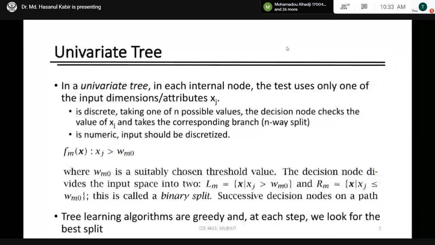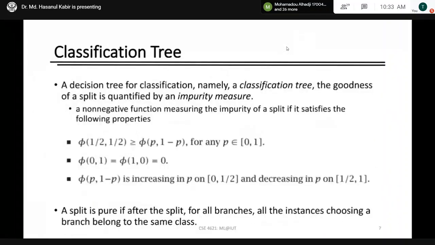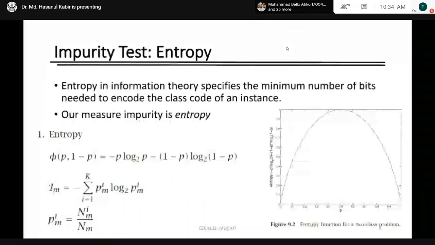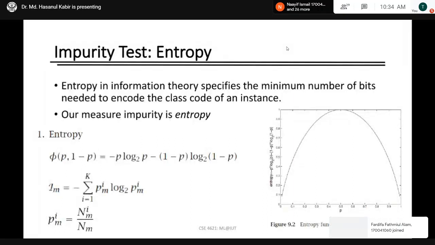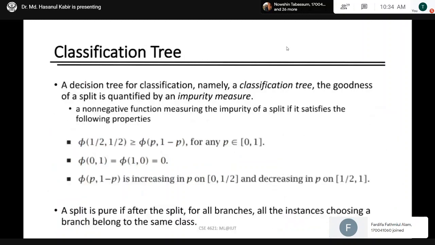So in the last class we have been talking about impurity measures, right? In this impurity measure, basically we have used entropy, and we have seen that in case of binary classification or branching, if we have samples from both classes, we always want the samples to belong to one particular class. If the samples are equally probable, that means we have an equal number of samples from two classes or multiple classes, the impurity measure will be at its highest.